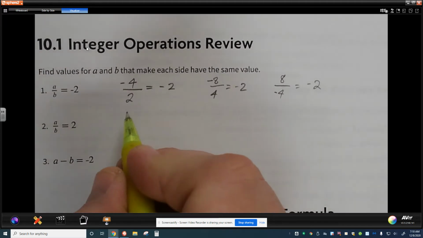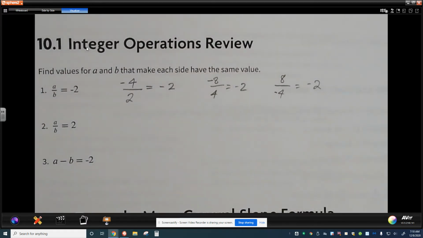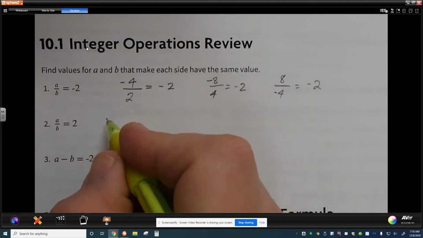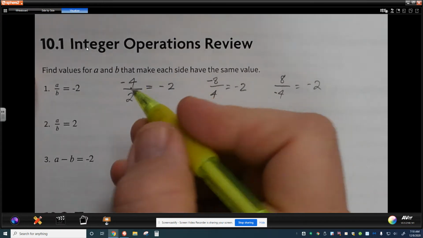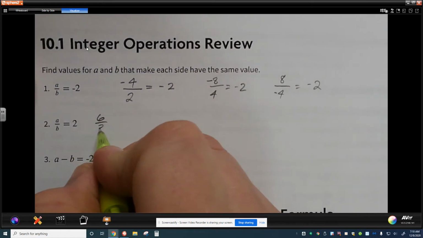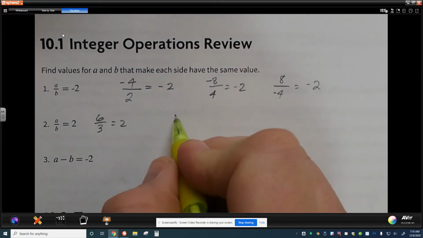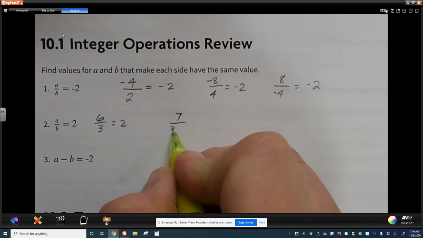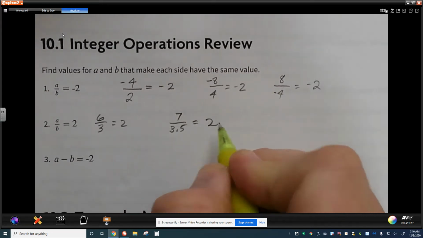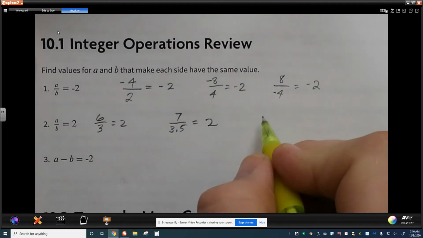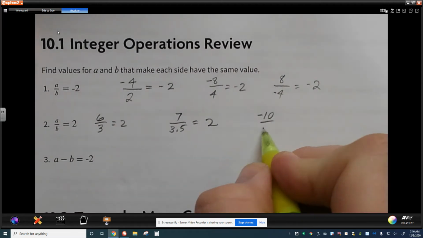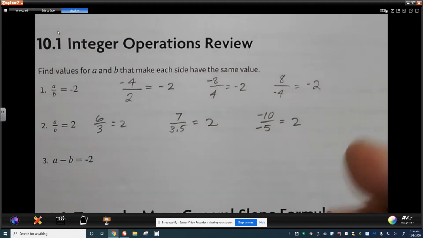The first one, I could really just take the same numbers. Or I can just take other numbers. Let's think about this. Since there's millions of possibilities, why don't we take 6 divided by 3 is equal to 2? Or maybe I take something like 7 divided by 3.5 is equal to 2. There are a lot of opportunities with this. Or let's take this one. Let's take -10 divided by -5 is equal to +2. Think about all those possibilities and how that can work.